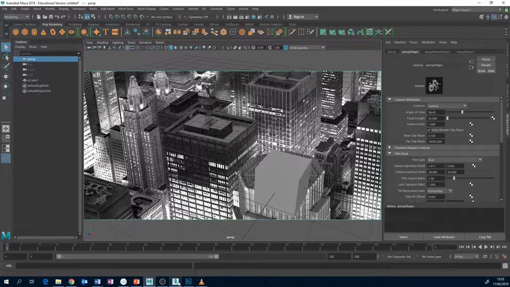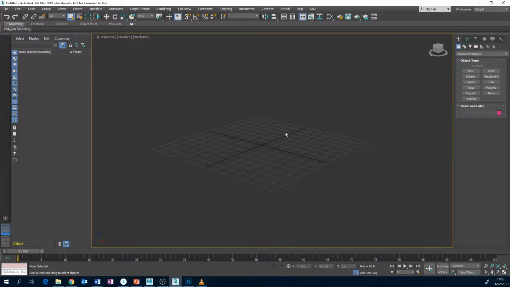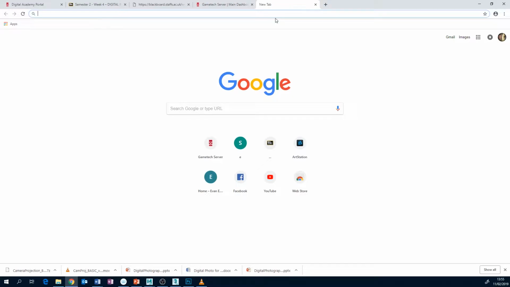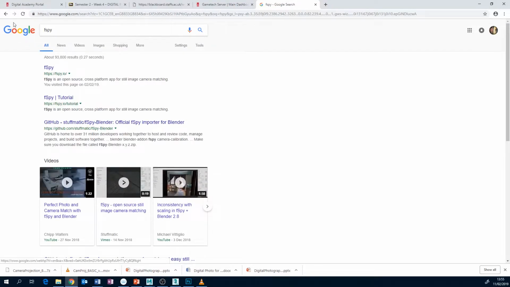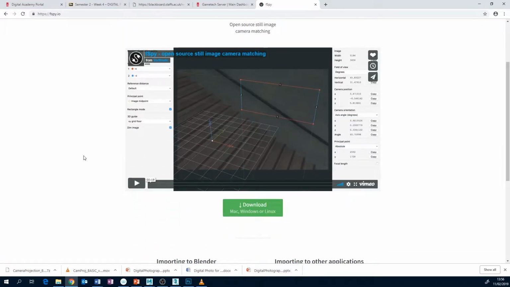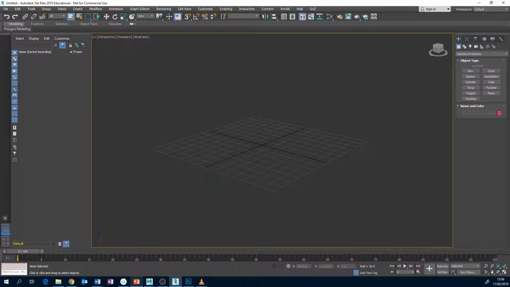Don't do it that way, because thankfully 3D Studio Max has a much better automated or semi-automated way of doing it. Not just 3D Studio Max. I mentioned on the Facebook page some time ago, and I think I mentioned it last week to a couple of people, there is a free program called fSpy, if I could spell it right. This is just a small exe program, so you don't even have to download it or install it, you just run it. It's an executable. And it does the identical thing that I'm going to show you that 3D Studio Max can do. So if you don't want to install 3D Studio Max, you can download fSpy. Although I haven't tested it yet in bringing it back into Maya, so that could be difficult, who knows. But I know that it works in 3D Studio Max.